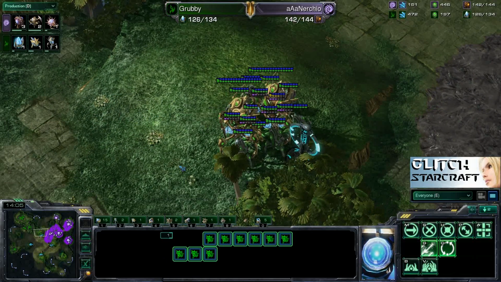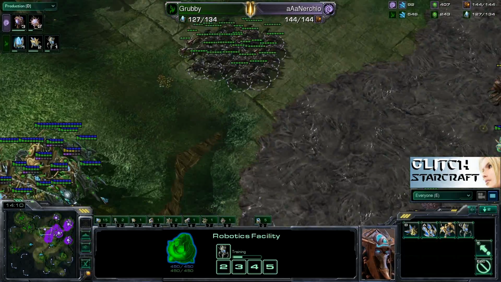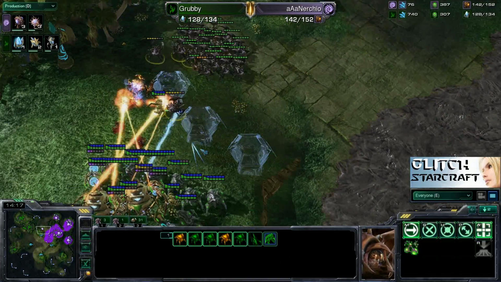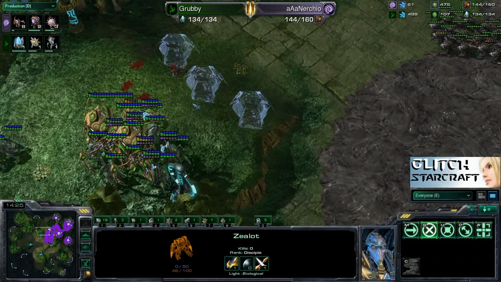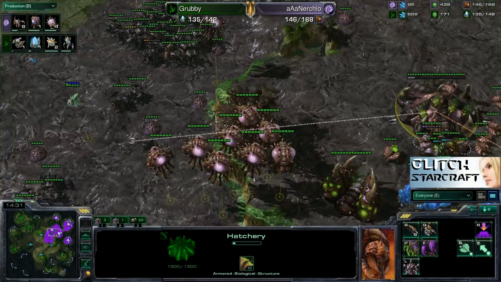Looks like he's finally starting to look like he wants to get aggressive here. He's got a couple of Colossi currently out on the field. More are on the way, but there's a large Roach number here from Nerchio now coming across the field. Beautiful force fields going down. Well, again, he could have trapped more Roaches in those force fields, but he didn't lose too much in that exchange, and he got a few free Roaches and Zergling kills, so he really can't complain too much about that.